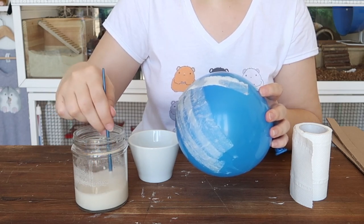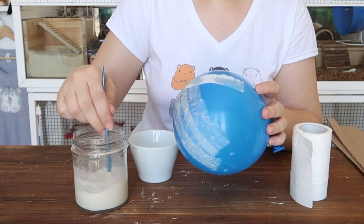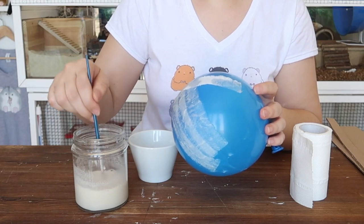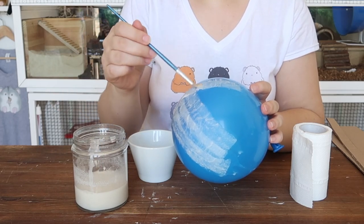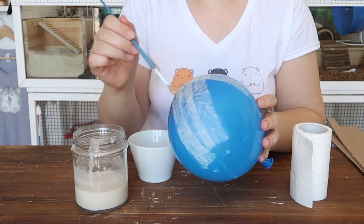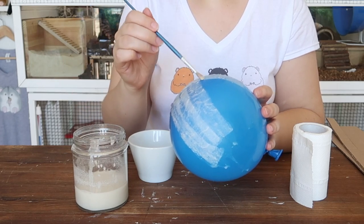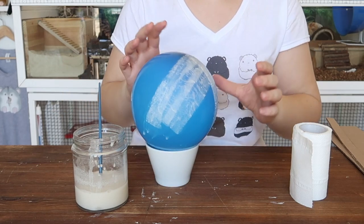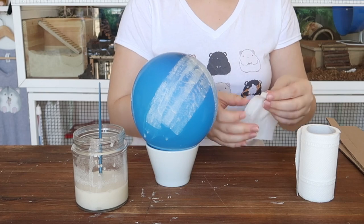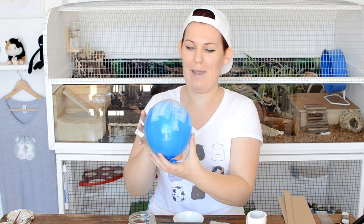Every so often you might want to give your flour glue a little mix, because the flour does settle at the bottom, so you want to mix that back round to make sure the glue is nice and strong when it sets. It's really important when you're using flour glue that you do let it dry fully before moving on to any of the next steps like painting, because if you don't let it dry fully there is a risk of it moulding. You want to cover the entire balloon in the paper mache, leaving just a small gap around the knot so we can remove the balloon later, then place it in a warm dry area to dry.